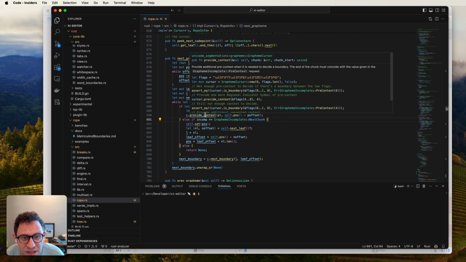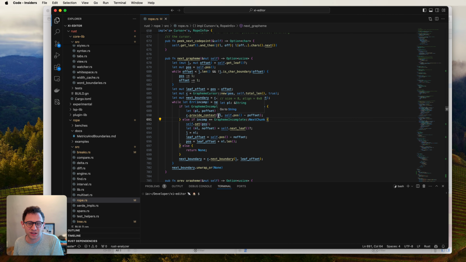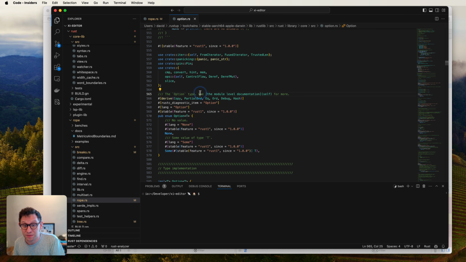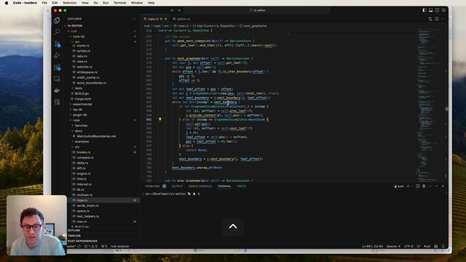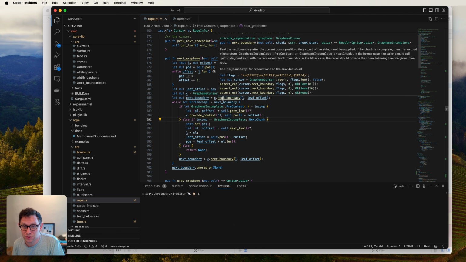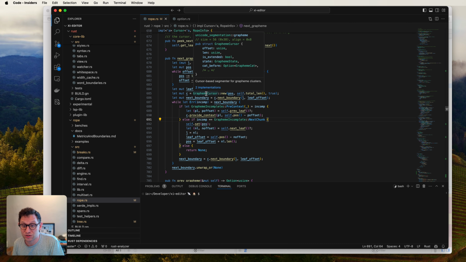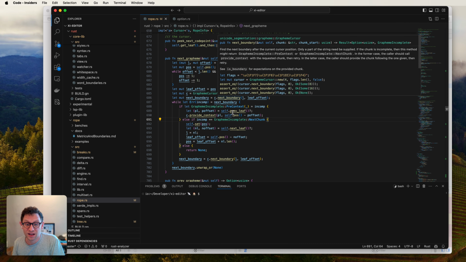Or actually, maybe it is. Yeah, that's what it looks like. Who knows? You're giving it a position, like some chunk of string, and where in the full string this chunk exists. And so this will get returned at least once, right? Yeah. This gets returned at least once because the first time we ask for the next boundary, the grapheme cursor has not processed any string data.